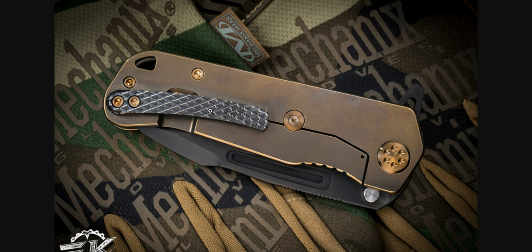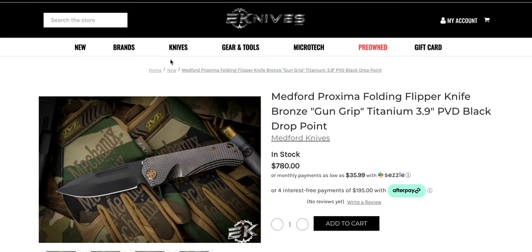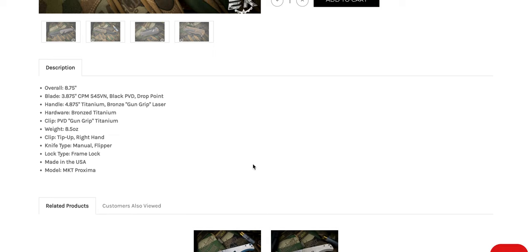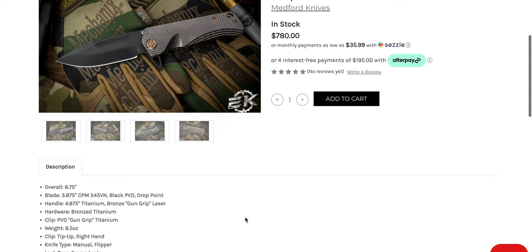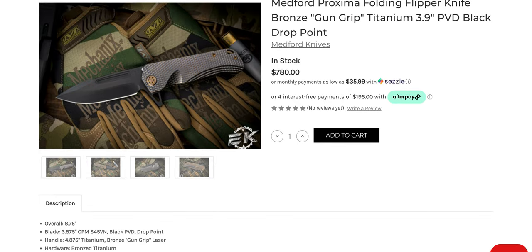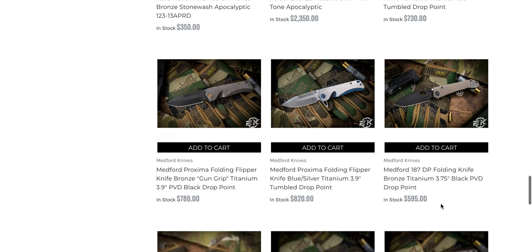The pocket clip is okay. The Proximus — not a bad looking knife, not at all. What's the steel? Probably S35 — S45VN. Not a bad knife; it's a lot bigger than I thought too. 8.75 inches. Pretty neat. I like the texturing there, but some of these where it's just flat — meh. There are a bunch of different Medfords and a bunch of Benchmade Autocrats. Not a bad OTF, not bad — expensive, but you know what isn't, especially if it's USA-made?